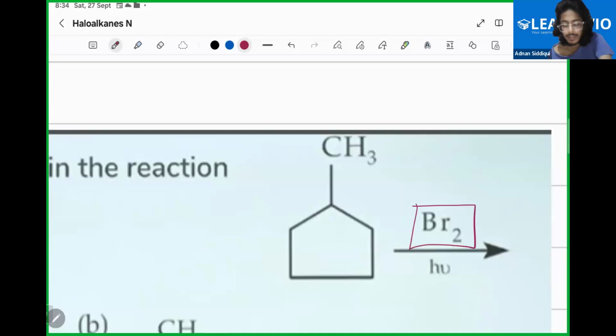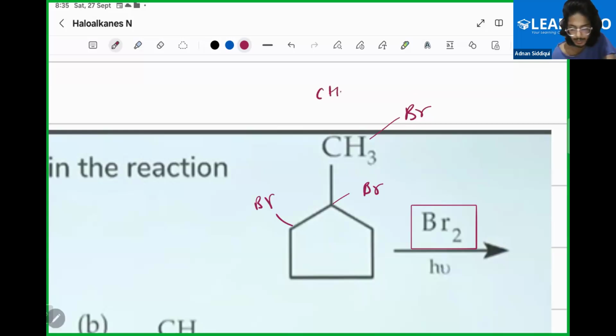You have to keep in mind that my bromine is selective. Bromine will always prefer the position which is giving it the most stability. So you have to tell me, shall I add my bromine here, here, here? Where should I add my bromine? You are saying I should go like CH3Br, like this. You have to think again. I told you bromine is selective. Bromine will prefer which position first? Not ortho. You have to think in terms of primary, secondary, and tertiary.